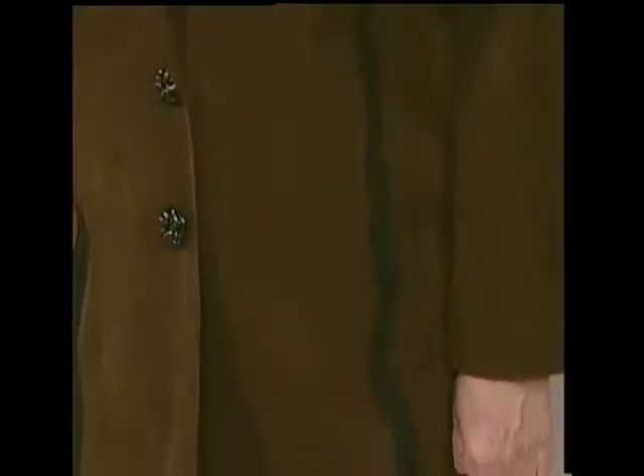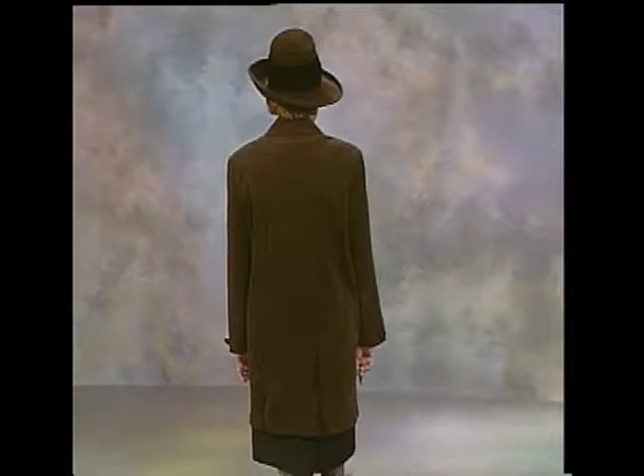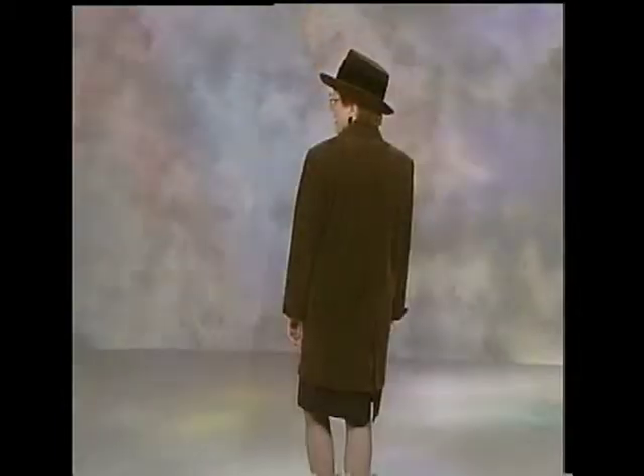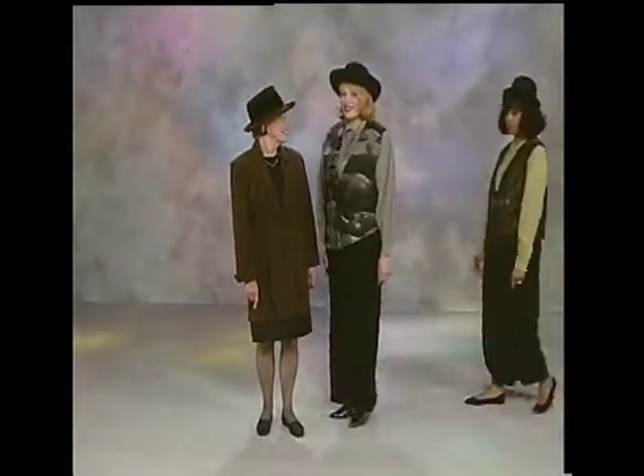Here's another one by June — I love this idea. It's a 'cracked' jacket. If the hips get a little bigger, just cut it in a jagged fashion, like an earthquake came through. She's done that both front and back — very somber, just a little black inset under the brown leather, but it's a pretty idea and really fun. A sense of humor will get you there. And if anybody asks, say you just wanted to throw a little joke in — you don't have to admit you really grew a little bit.